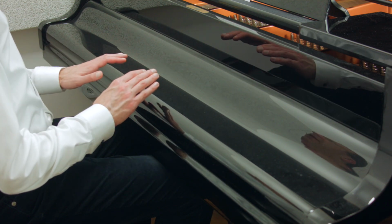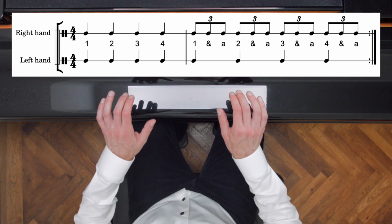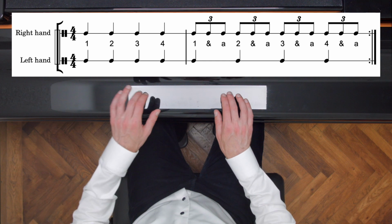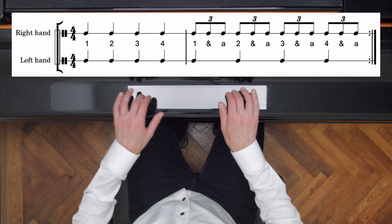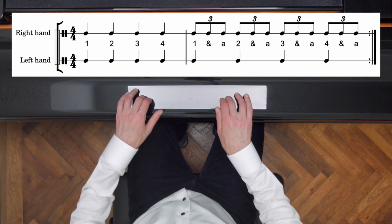I will close the fall board and tap here. You could use a table if you'd like. And let's count out loud. 1, 2, 3, 4, 1 and 2 and 3 and 4 and 1, 2, 3, 4, 1 and 2 and 3 and 4 and 1.